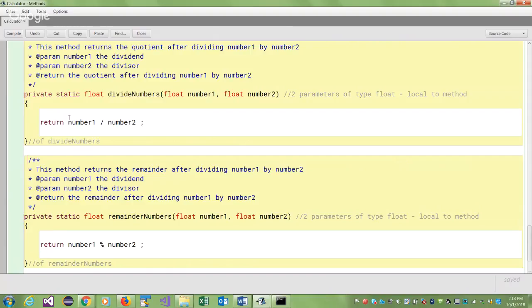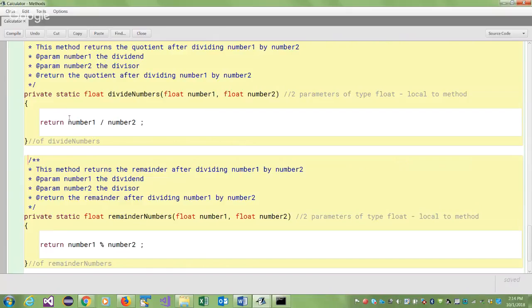Okay. Now, from the main method, I'm writing it very roughly. You call the add numbers method, and you call it with your number 1 and your number 2. I have no clue what their code is. So suppose, just for the heck of it, number 1 has 5 and number 2 has 6. Please keep in mind that main has 2 memory locations by the name of number 1 and number 2. As soon as you run the program, they take birth. They are local. Main is called, they come into existence. You've already declared them. And 5 is put here and 6 is put here.